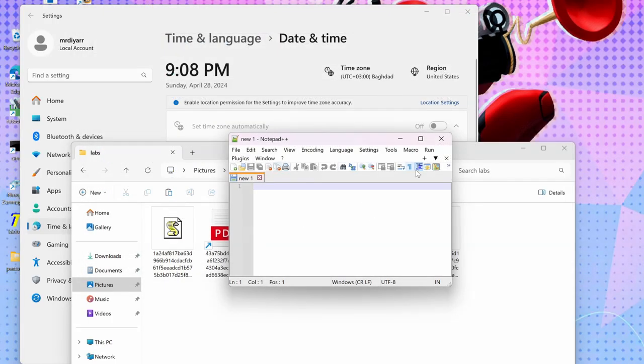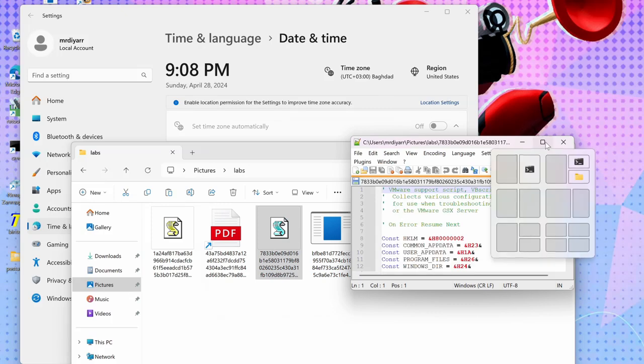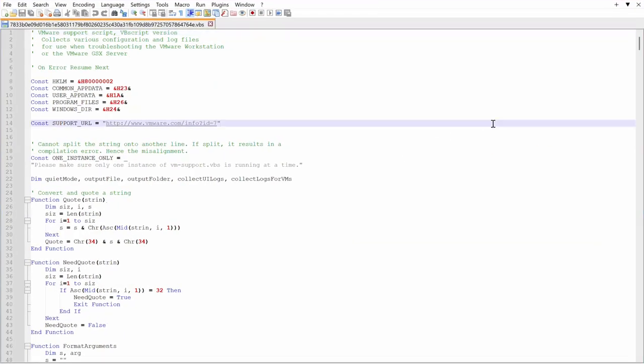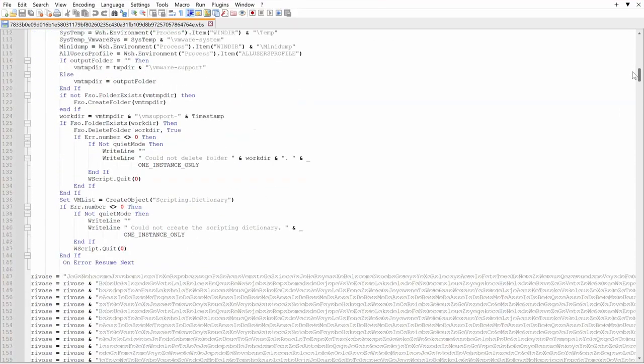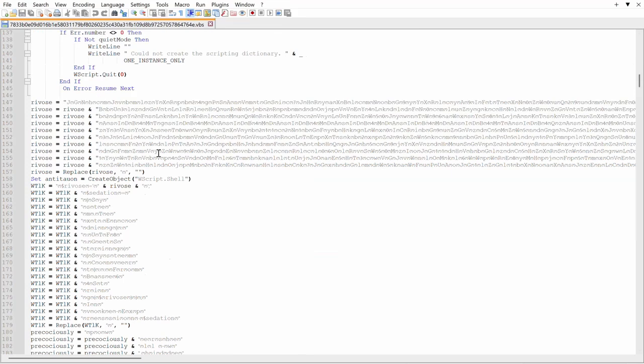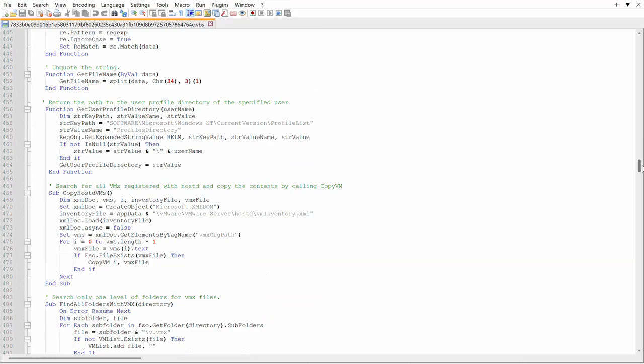Okay, so trying the VBE one. Again, same. That's the same thing. Again, if you use strings, it will be done, and you have fully readable strings.